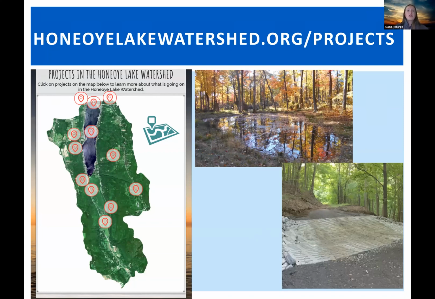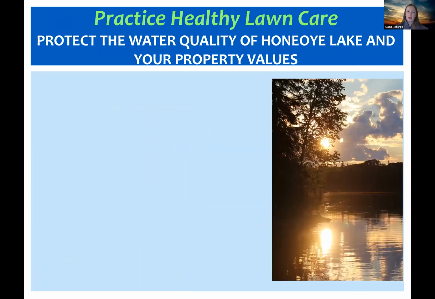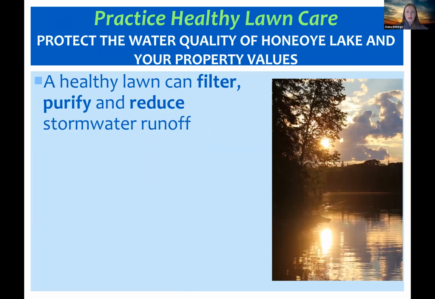So water doesn't just stop at the end of your lawn or lot. You don't have an invisible fence where the water just stops, right? So we want to make sure that the water that enters your property isn't leaving dirtier than when it arrived. The first thing you want to think about is healthy lawn care. We want to protect the water quality of Honeoye Lake and also your property values. A healthy lawn can filter, purify, and reduce stormwater runoff.